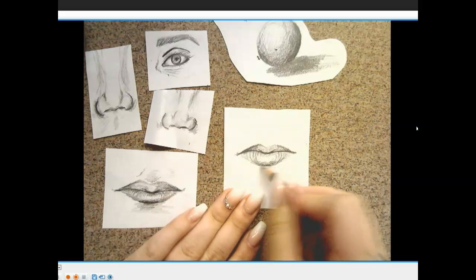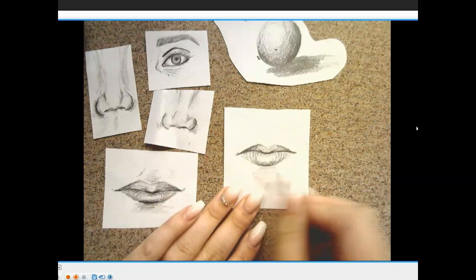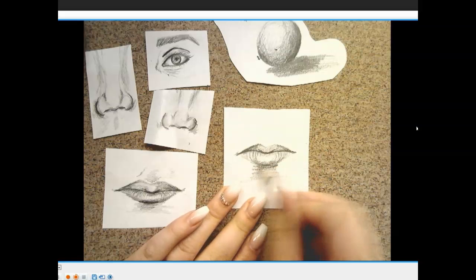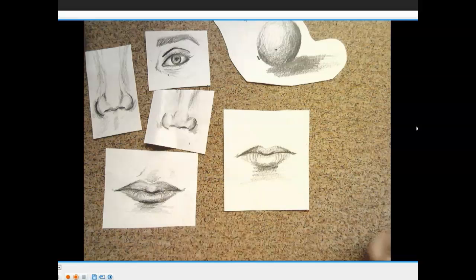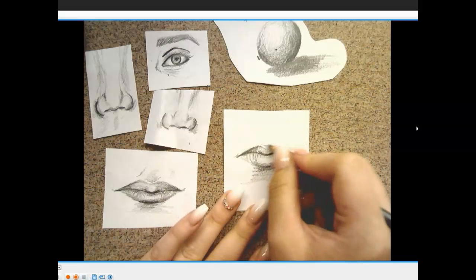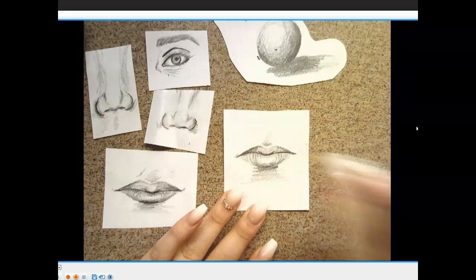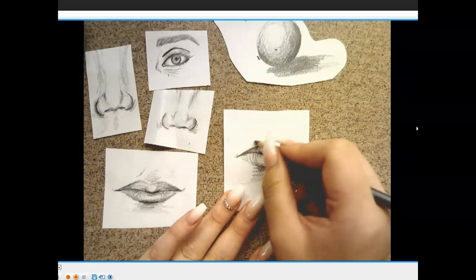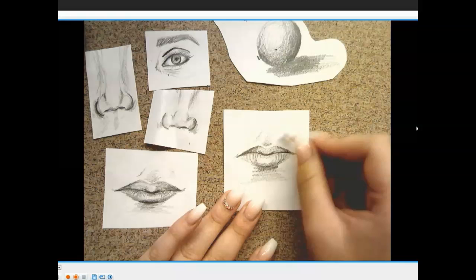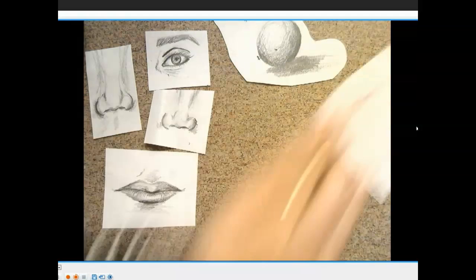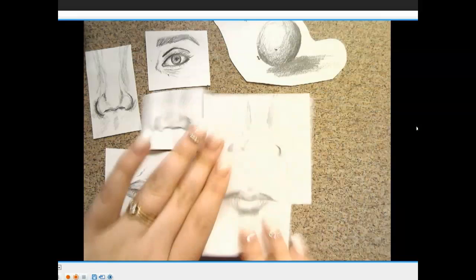Underneath your lips, you're going to have a shadow that comes down. Gets darker right at your lips. And kind of comes down and out. Right here, you're going to have a shadow. Okay, again, I'm starting darker right here towards the lips and then just slowly lifting my pencil up as I get further up. There's another little shadow on this side and another on this side. And then that is where essentially your nose would start.